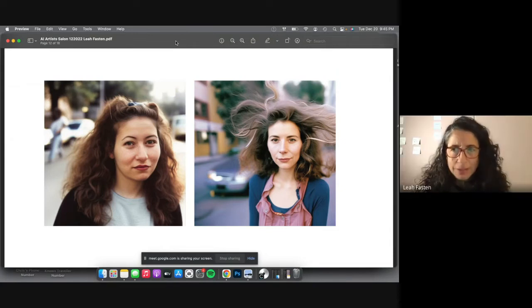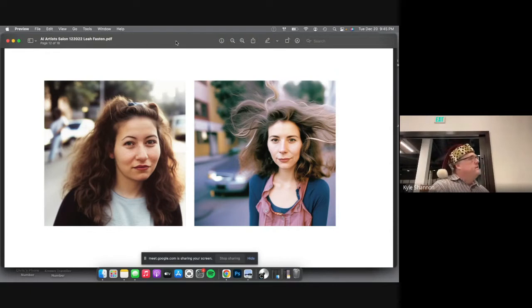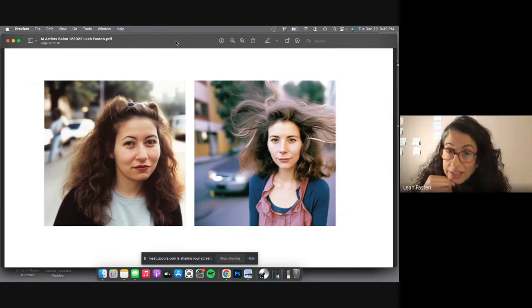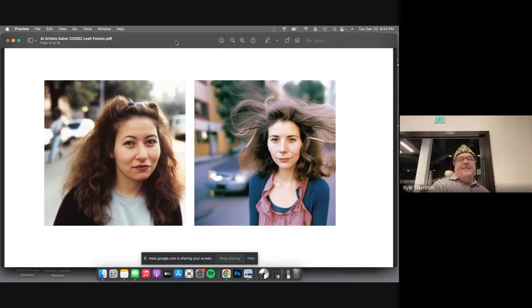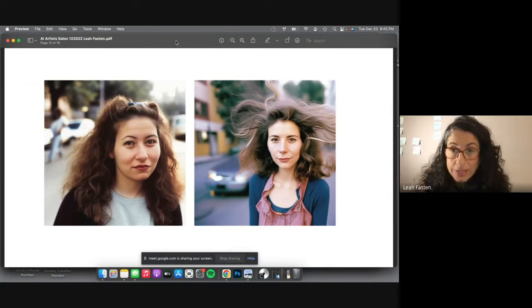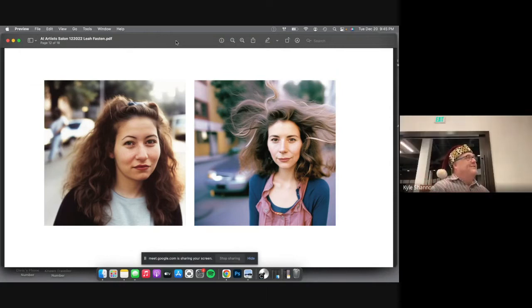Another question. So these people are computer generated. They're not real people. So then, say Calvin Klein can create models and they can become famous, but they actually don't exist. Correct. That's exactly right. That's the whole idea here. The women of machine learning. These are all people that don't exist. But are Leah's people in her style?